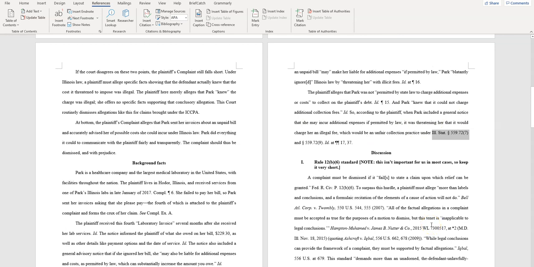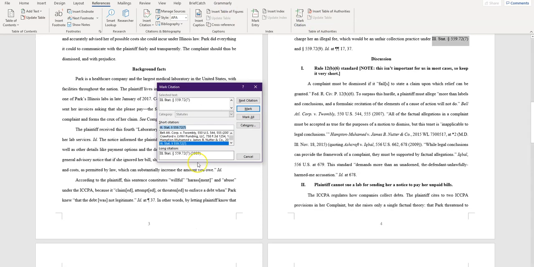We see a statute right here. So all you do, we're still up in References, up on our top bar. I'm going to click Mark Citation. So the couple things you're going to have to do here. One, you're normally going to select what type this is. Is it a case? Is it a statute? Is it a rule? Is it a treatise? Whatever. For most things, you're just going to be using case, statute, and maybe treatises. Maybe if it's an other authority, if it's like an agency document.